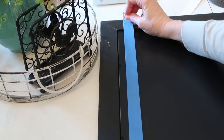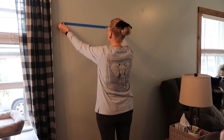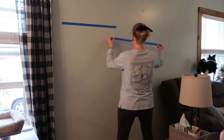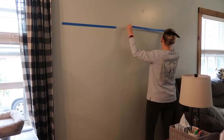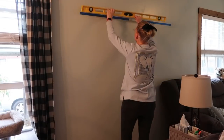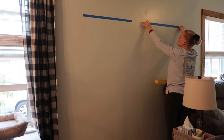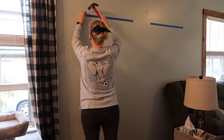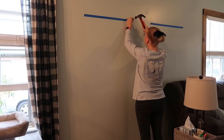So I just used a little thumbtack, and then I made the little holes and I put them on the wall, but I wasn't exactly sure where they were going to be, so I kind of moved them around. This took me quite a while to see how they were centered, and then I had to make sure they were level, and I kept moving them over. But it's so nice because you can know exactly where they're going to hang before you put your nails in your wall. So it didn't take too long, and when I did it one time, it was perfectly lined up. So definitely use this technique if you have pictures to hang and you're stressed about getting them even. It was super, super easy.